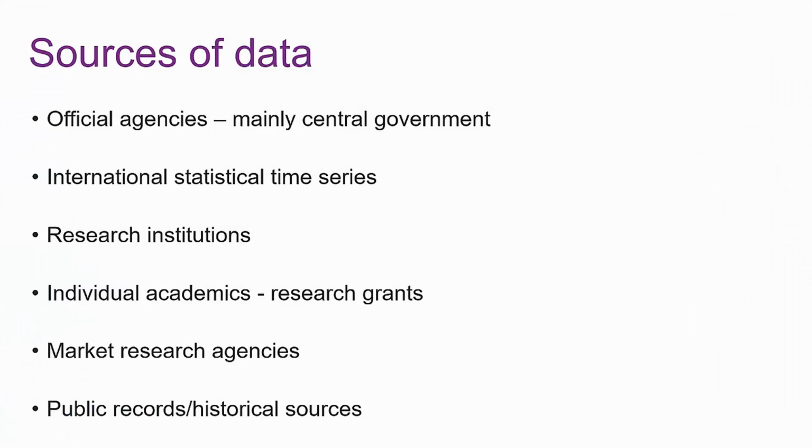Where does it come from? That varies depending on the data type, and some of the sources that you see here, which will include agencies and statistical time series, those are our main sources of quantitative data. Most of our qualitative and mixed method data comes through individual academics, so these might actually be some of your tutors. When they get a research grant, they may well have deposited the data at the end of that grant with us. And we, of course, hold some originally paper-based public records and historical sources, including things like the census.